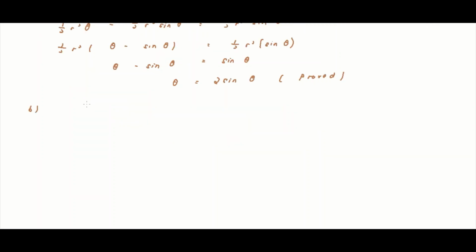Okay, so let's rewrite the iterative formula. So theta n plus 1 equal to 2 sine theta n. Okay, so now same thing, just by using your calculator, starting with the initial value that is given, which is 1.85. Then you can use your calculator to proceed with your theta 2, theta 3, and so on until you get a number that is the same when you try to round it off into three significant figure.